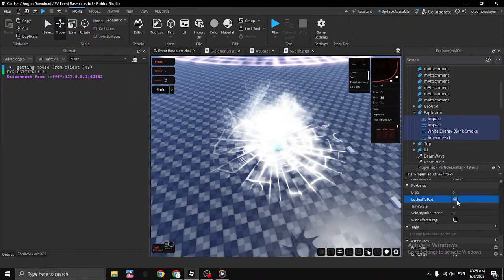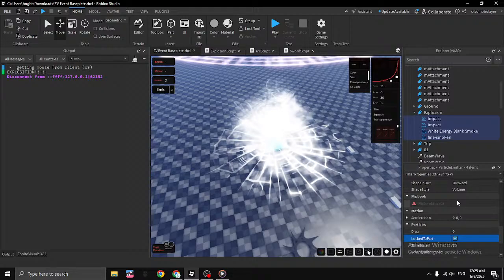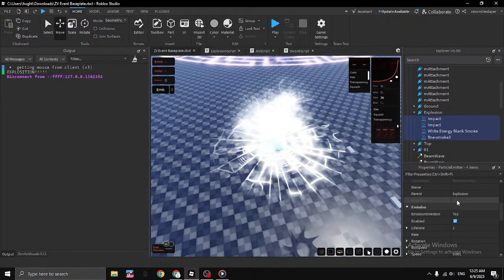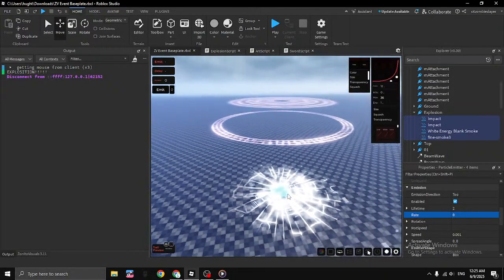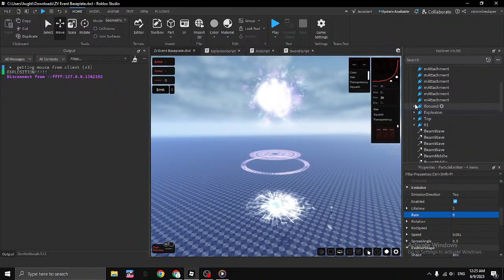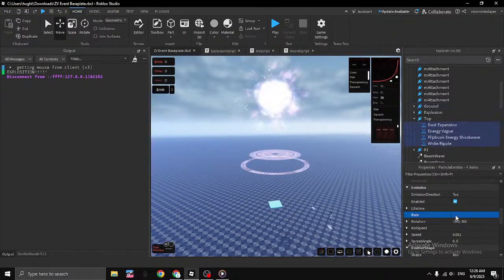Emissions, where is it? Emissions rate 0. We're going to set emissions to 0 for everything actually. Rate 0. Rate 0.